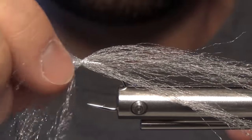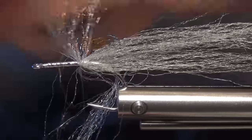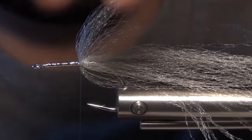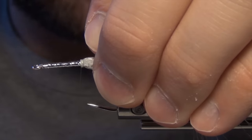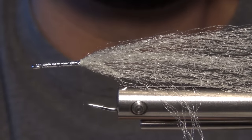Then you can take all those fibers and just push them backwards in an even manner so that they're all spread evenly around the hook. You kind of want it to envelop the entire hook. Then you can capture those fibers with a couple more tight wraps. Then I'm going to take my thread here. Actually, before I do that, I'm going to take a drop of a little super glue.